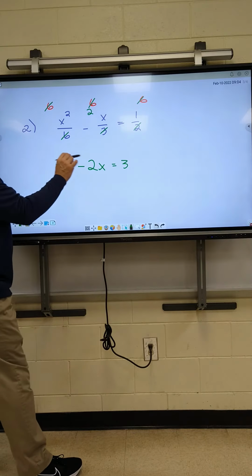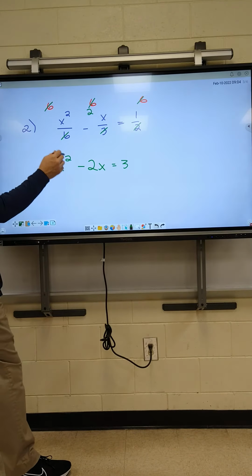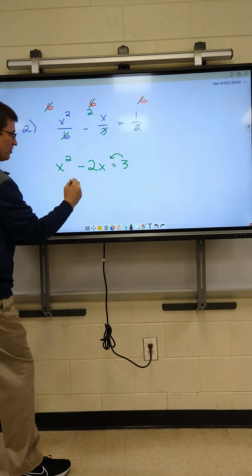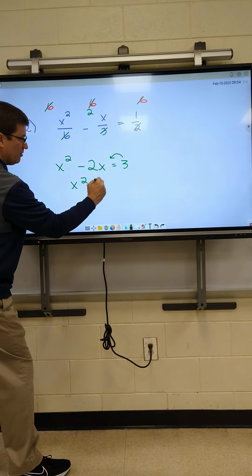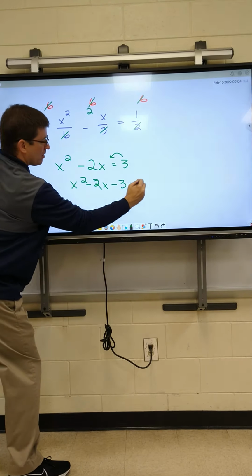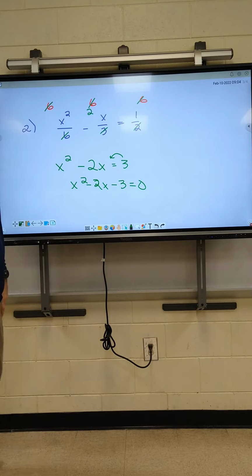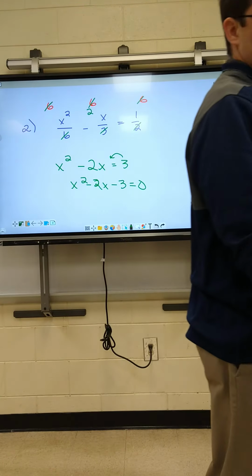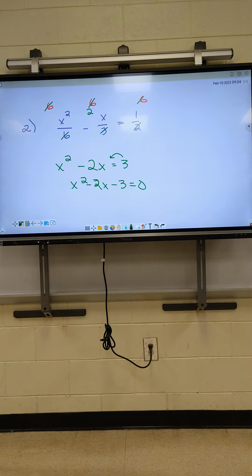Now, before you do anything, whether it's factoring or quadratic formula, you got to move the 3 over, make it a negative 3. Now you can do quadratic formula. Go. We're going to be doing quadratic formula at least another week. When you're doing quadratic formula, your phone should be up, guys. If you want to use these older calculators, remember it breaks down the square roots for you better.